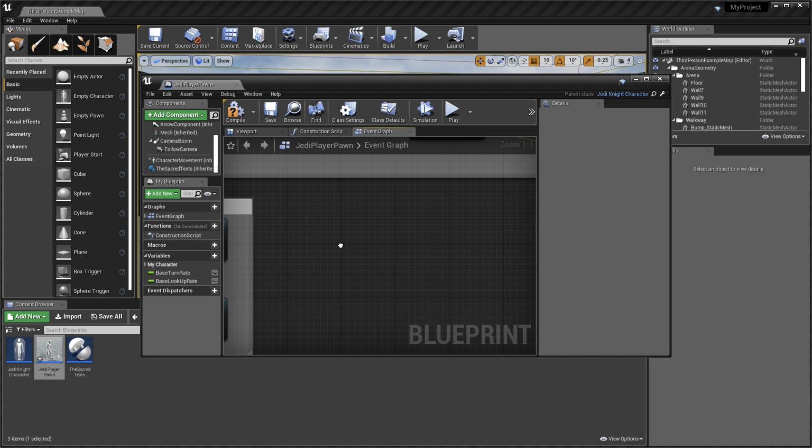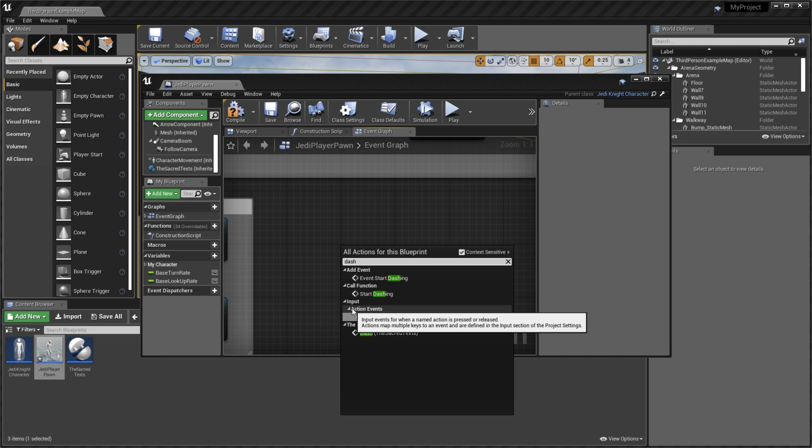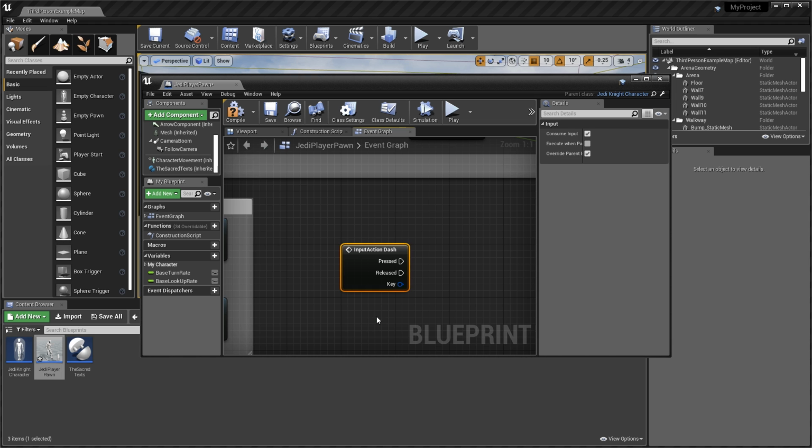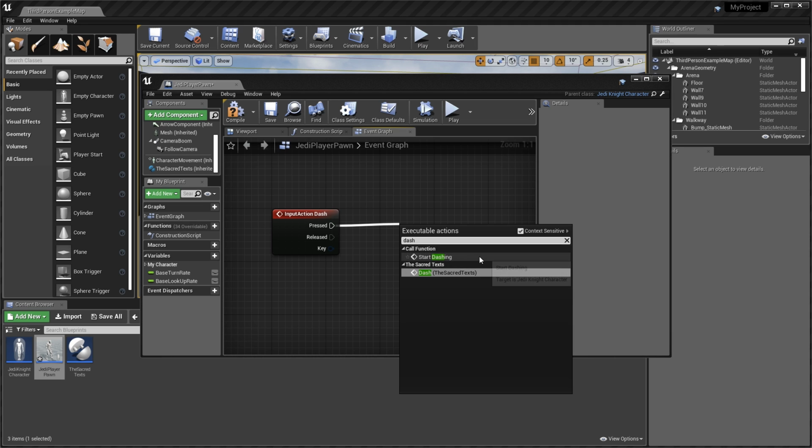You'll notice that if we right click in here and type in dash, we get access to the input action event dash. We can then drag off from this pin and execute our dash. Now before you click on these, you see we get 2 options to choose from. We want to use the start dashing from our Jedi Knight character, as this will contain some rules as to when it can be used.